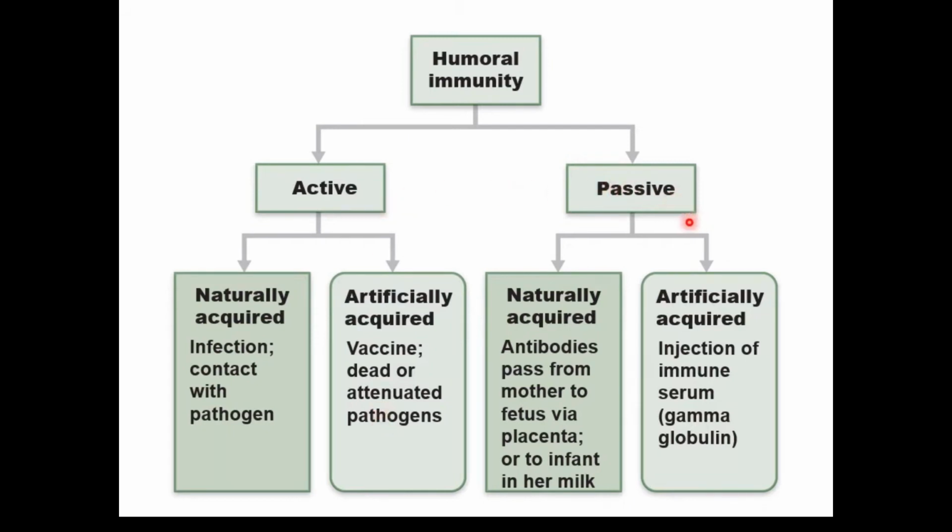Now, passive immunity is different. You never got the germ. Natural comes from antibodies. You get these from dear old mom. Now, in the human, they go through the placenta. So an infant is born and it's got antibodies, all the antibodies she needs to start off, or he. And also in the milk, but they only cross the gut barrier just the first few hours of life. And then you still get antibodies in the milk, but they just coat the mouth and gut, stomach, gut. They probably provide some protection, but they're not in the bloodstream.